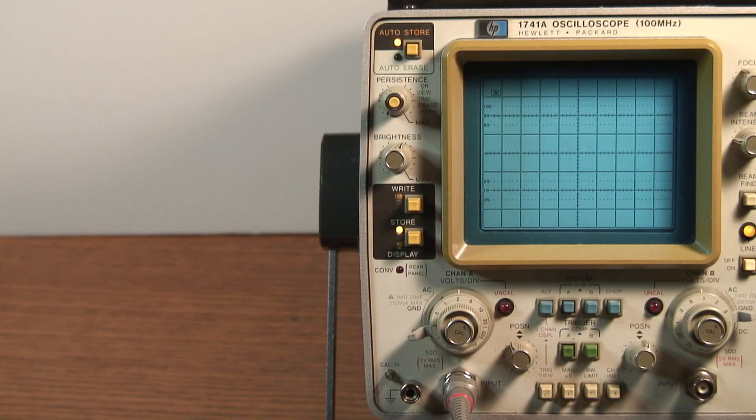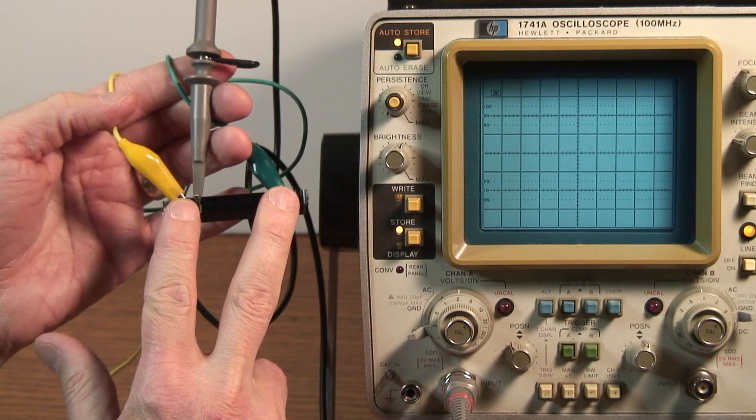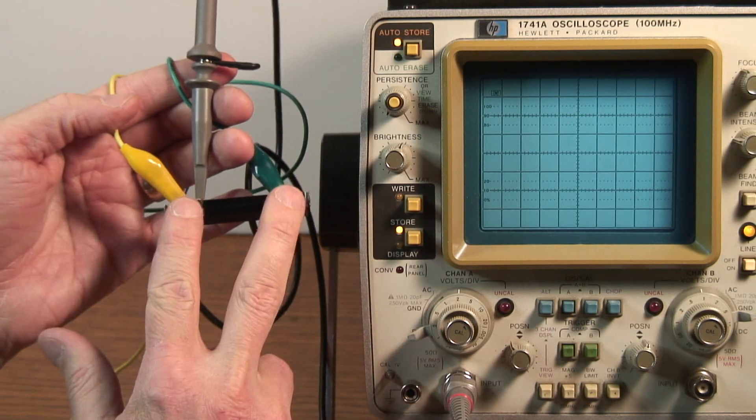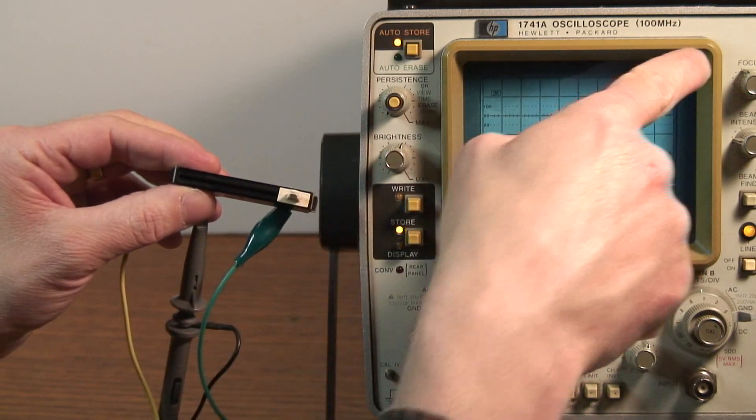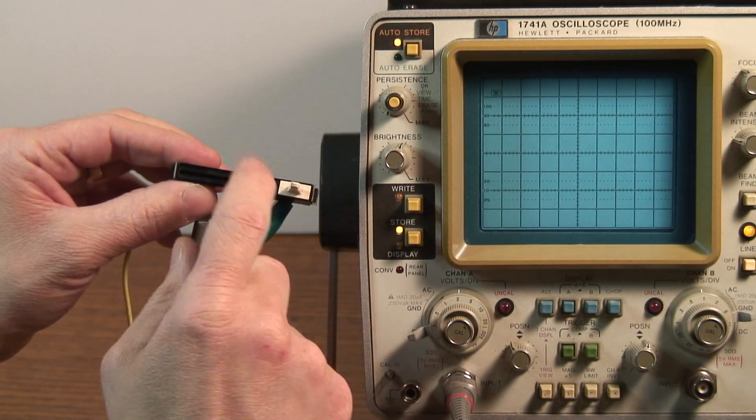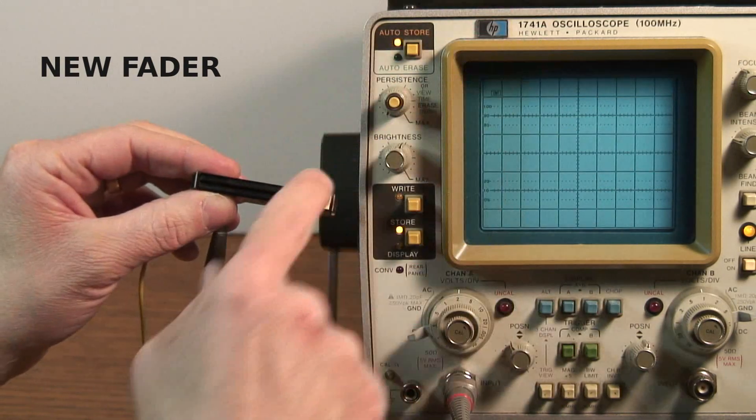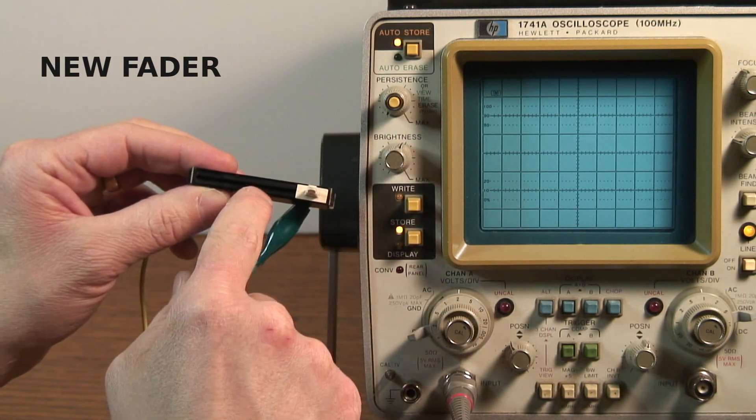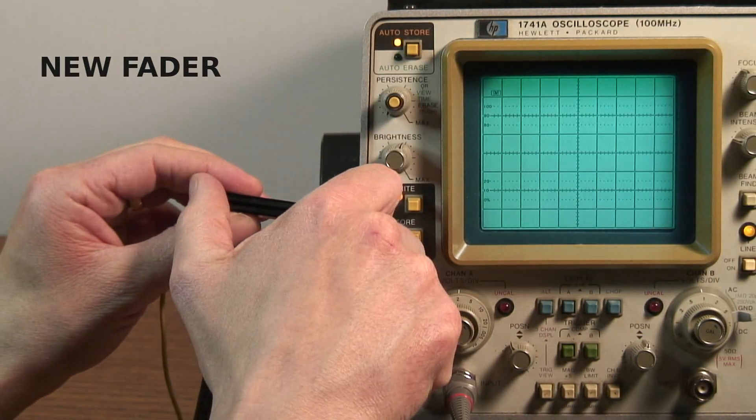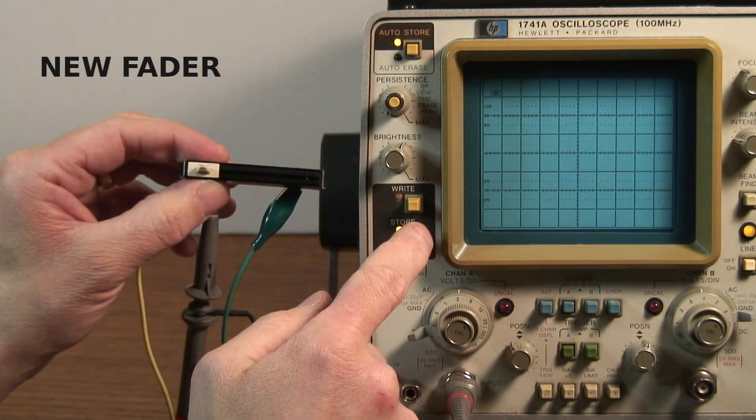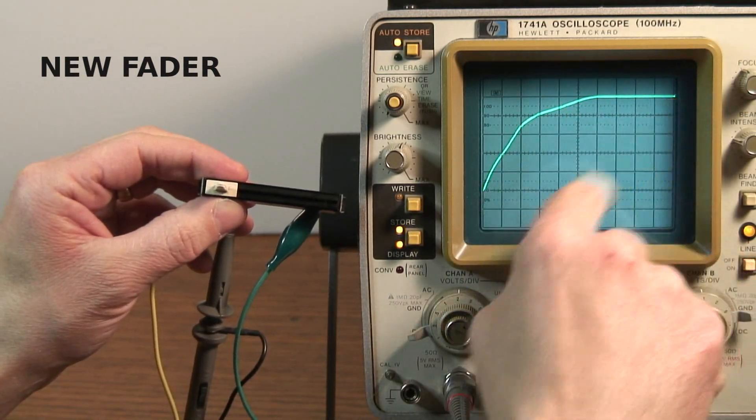It's finally time to make some traces on the oscilloscope. Here's my test jig. I have a 12-volt bench top supply across the fader and the scope probe on the center terminal, and I'll wipe the fader, and then we'll see the results on the screen. This is the original replacement fader from Synth Restore. I'm starting with this one just to test out the setup and also to see what type of response we should get. So I'll arm the scope and let's see what we get. Okay, that's great.